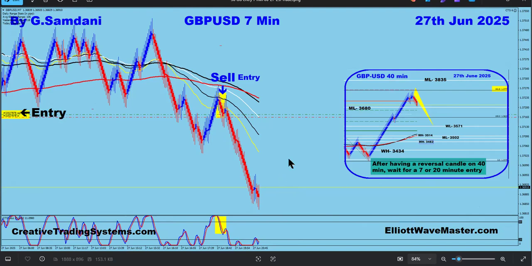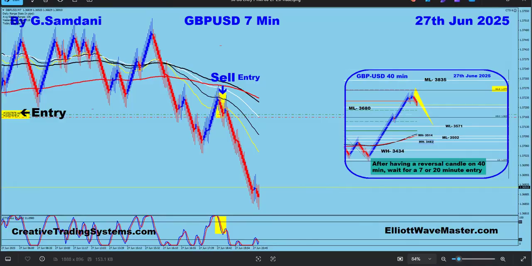Then Mr. Trump came and said something about Canada late in the afternoon, and then it went up, boom, and then hit there. So anyway, this is how all of my trades are. My setup here, and then when the moves start to happen, I take the entry, the first entry from the 7, the second entry probably somewhere there from the 20, if it is going for the long distance, like it was going from here to the upside.